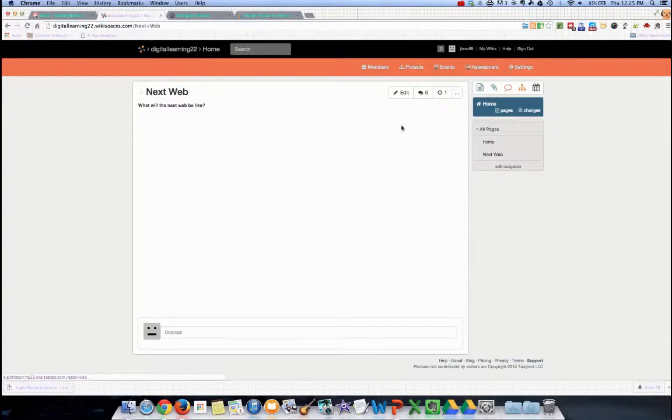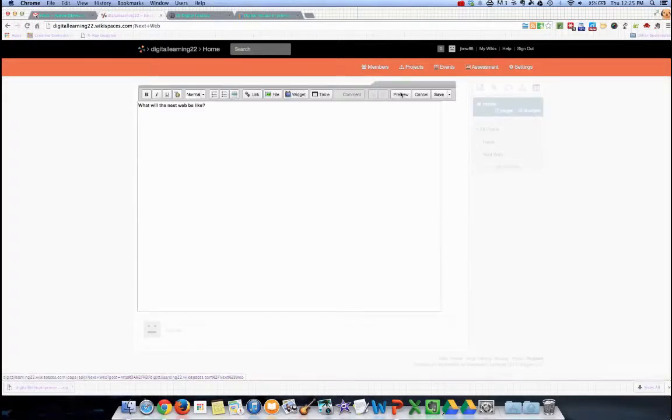So one of the things that you'll probably do with your wiki is add documents. So I'm going to add a document called Connectivism by George Seaman.